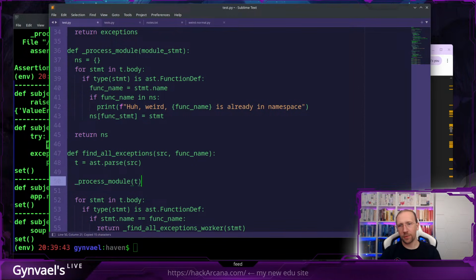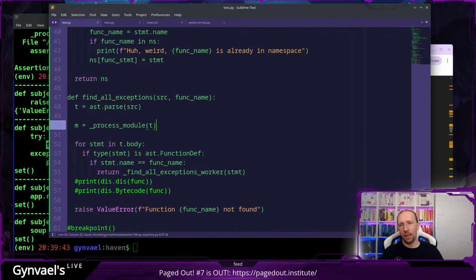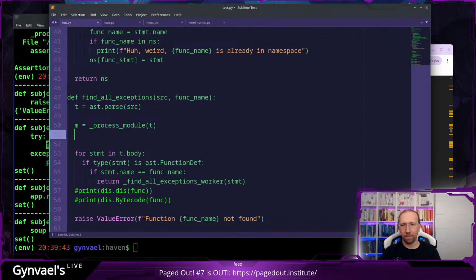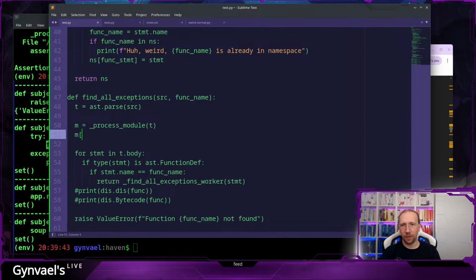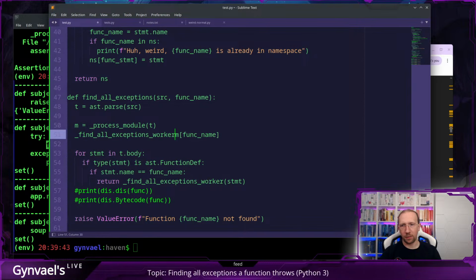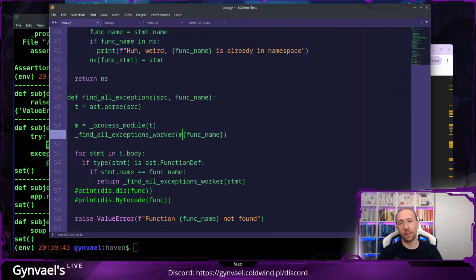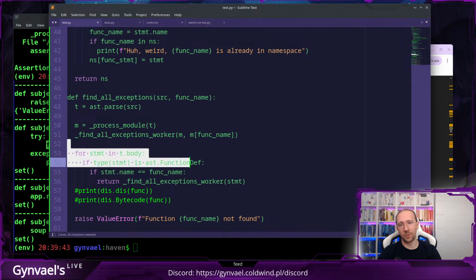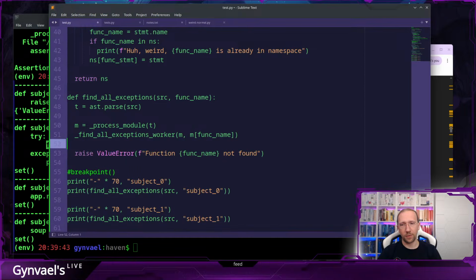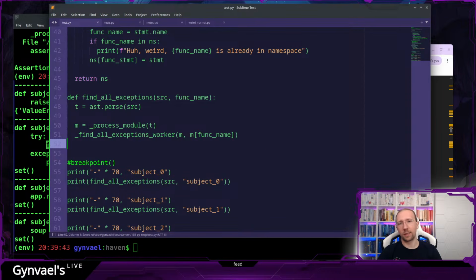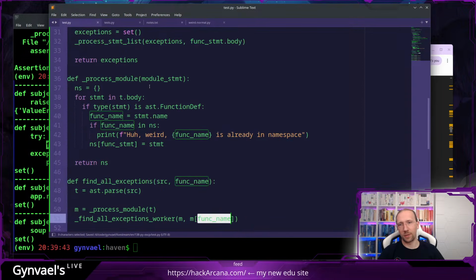So now we process the module. Here, we process the module T, and we get the global namespace for the module, let's call it M. And now we do M of func name, and this is what we are going to process. Find all exception worker, and we give it this, but what we also have to give it is the namespace, I guess, and it's going to get even more complicated later on. So for now, I'm just going to give it the namespace. Let's remove this. Here we are already going to get a key error if that function doesn't exist.